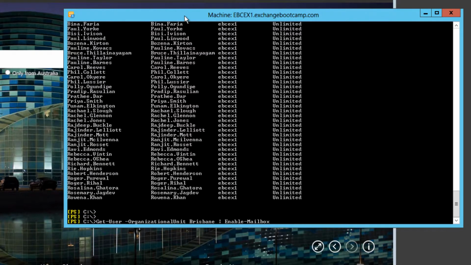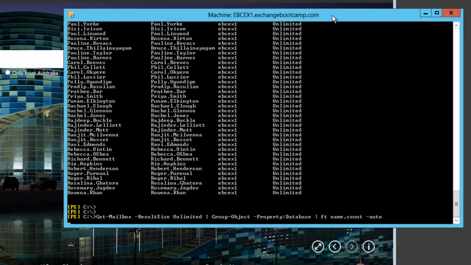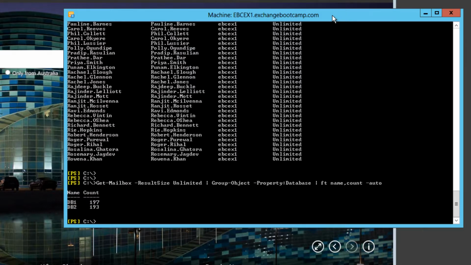And one more time, let's just have a look at that distribution of mailboxes across databases. It just takes a little longer to run this time, obviously, because there are more mailboxes. You can see that once again, they're almost exactly distributed evenly across those 2 databases.